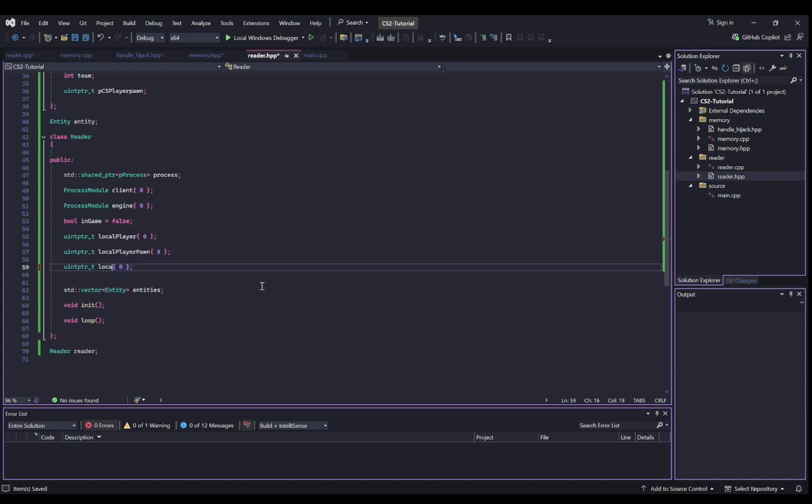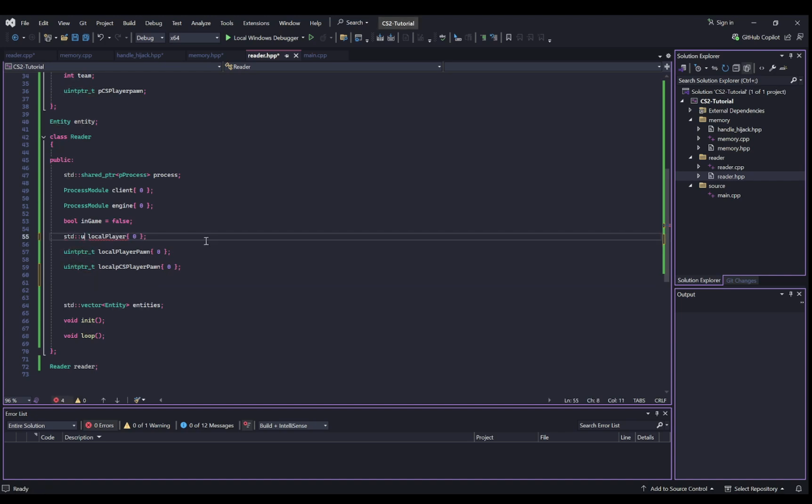Now we want to add a local PCS player pawn. I already added local player pawn.